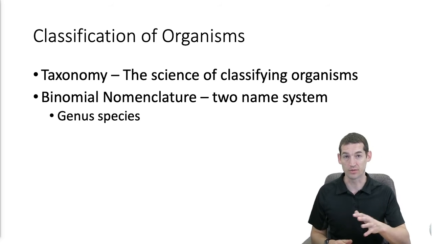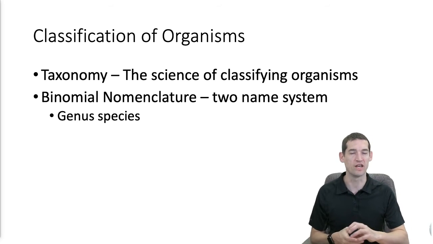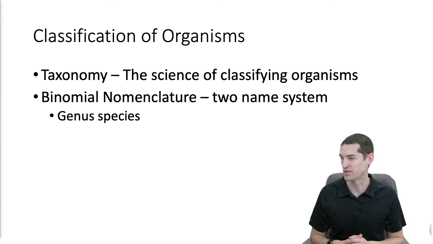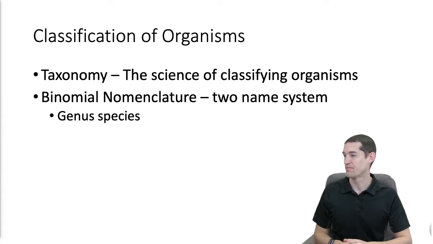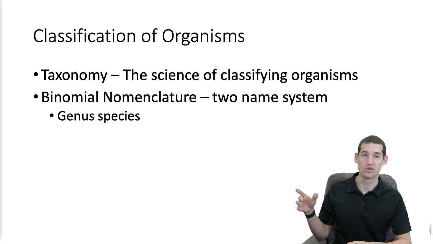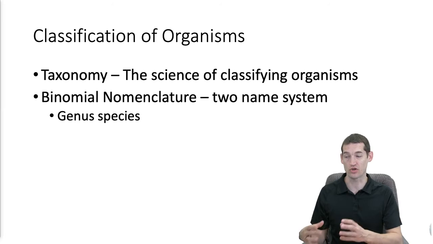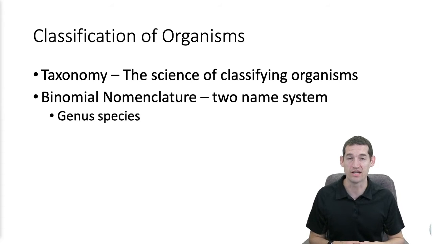And the kingdom, phylum, class, order, family, genus, species was a big part, or at least parts of that originally were parts of how he organized those organisms. So the binomial means everything gets two names. And those two names are the genus and the species. So for example, humans are Homo sapiens. Our genus is Homo, and our species name is sapiens. And every organism on the planet has a binomial nomenclature name.